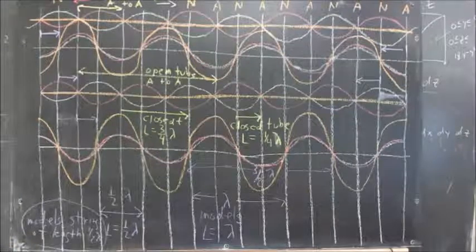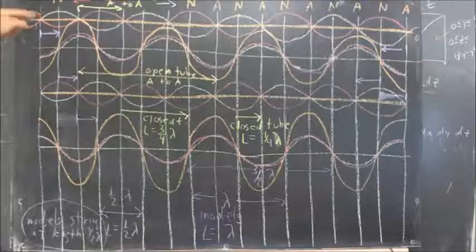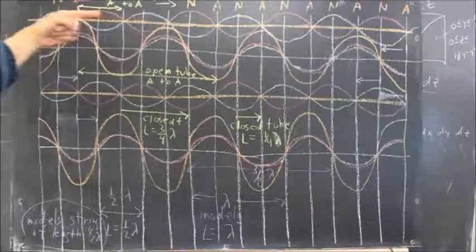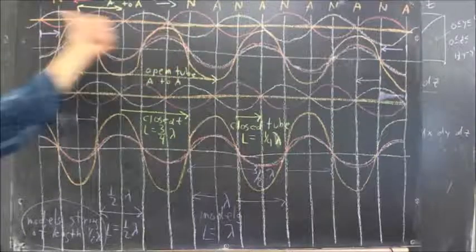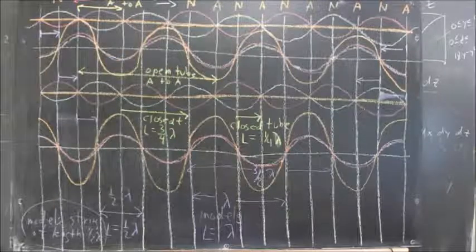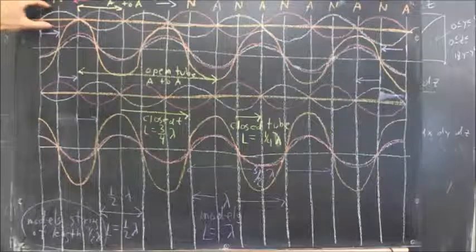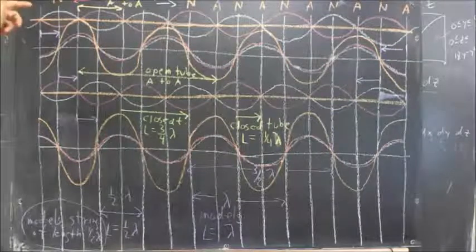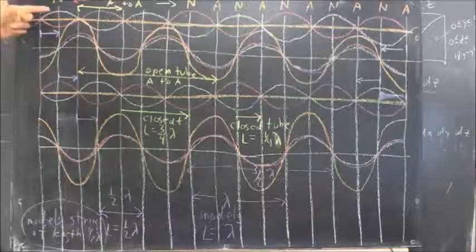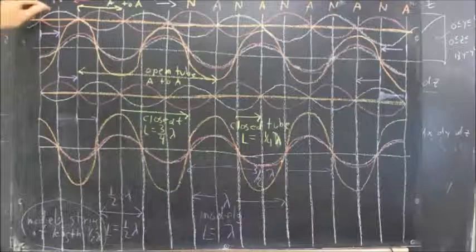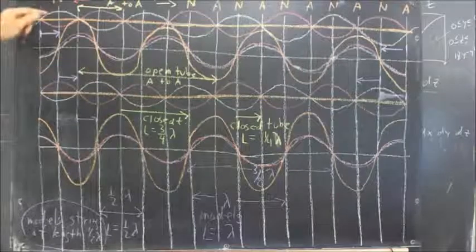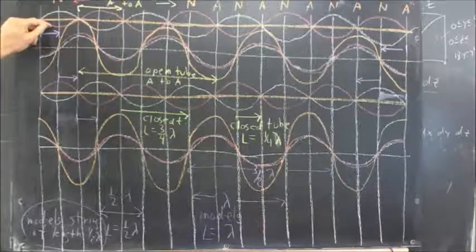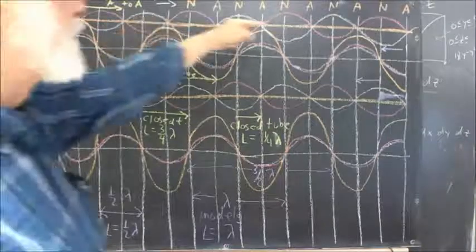But what we see here is a white wave that we think of as moving in this direction, and a red wave that we think of as being a reflected wave moving in this direction. In this picture, the waves are equal and opposite at every point, so that the y displacements always add up to zero. Whatever's on this side of the equilibrium line or the axis, we have the same thing on the other side, so this adds up to zero.